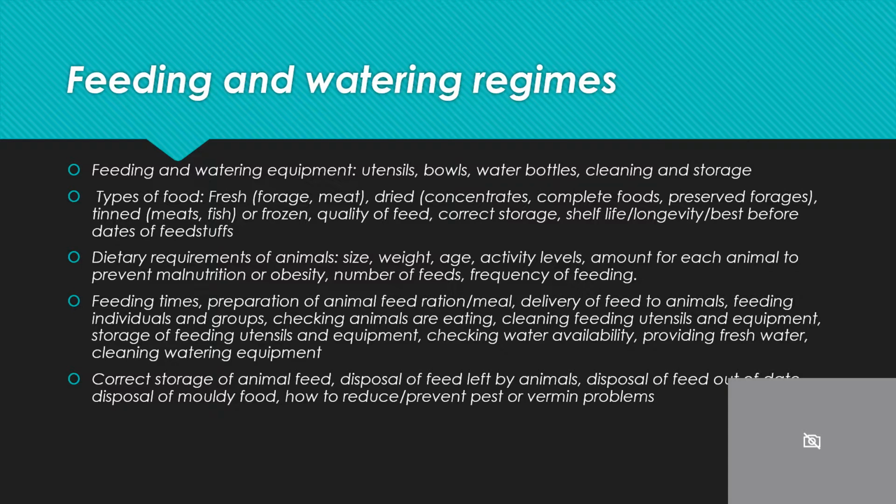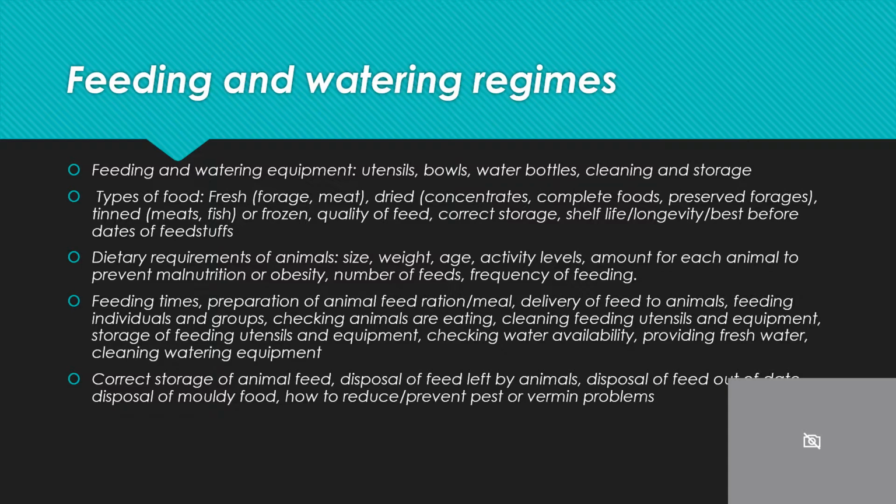You need to be able to prepare animal feed, deliver that feed to animals, sometimes feed groups rather than just individuals, and check that they're eating and how they're getting on when it comes to eating and note any signs of difficulty. You need to clean feeding utensils and equipment in between use. Store all of the equipment appropriately.